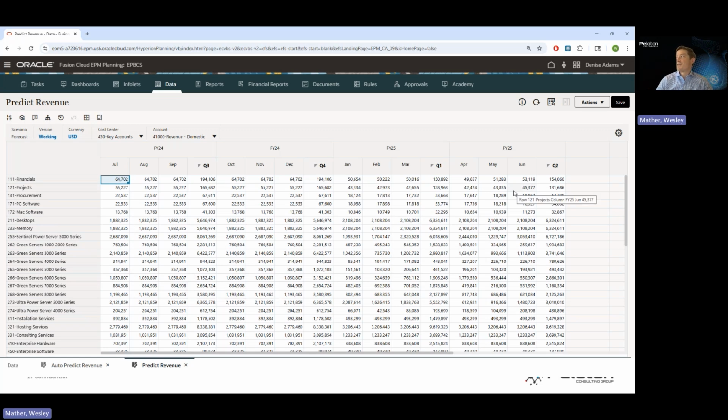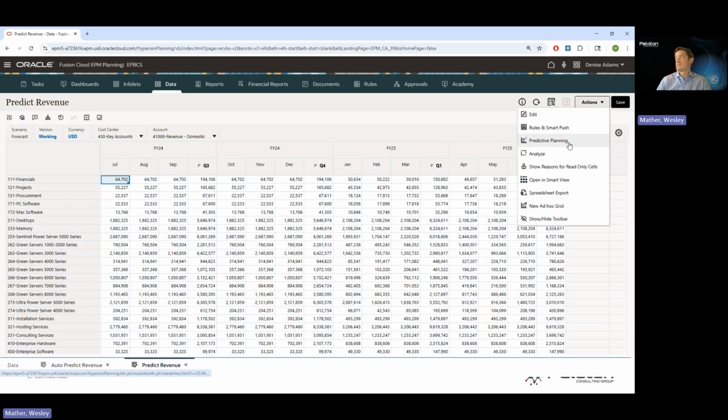Another thing to note is that if you were to look at your environment today, at any other given form, and you go up to your actions dropdown, you will notice that the predictive planning button is already built in and available to you. I just want to call out that it's driven by forms and it's available today. The only thing to keep in mind is that there are some recommendations from Oracle on how to build that form to support the predictive planning. But once you have that form built, you now have access to the predictive planning capabilities. No other extra steps required, building or enablement needed.